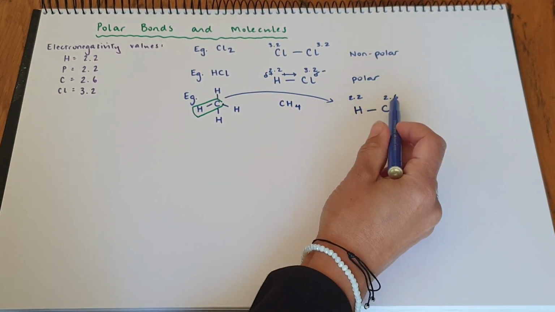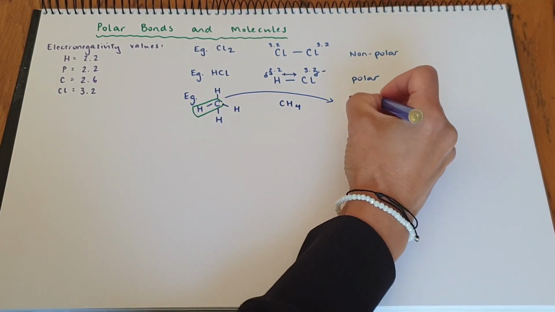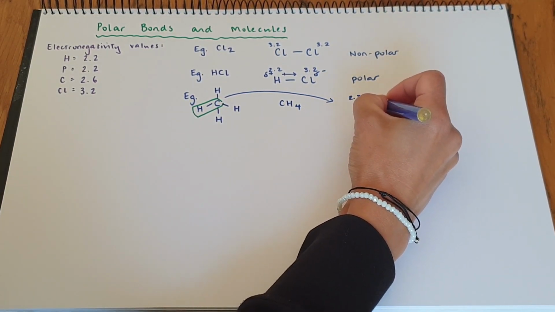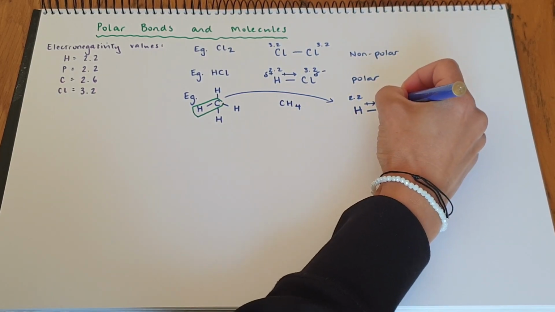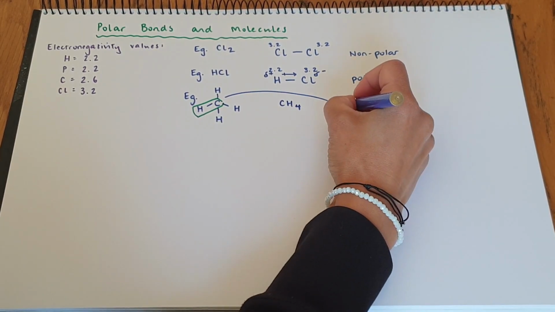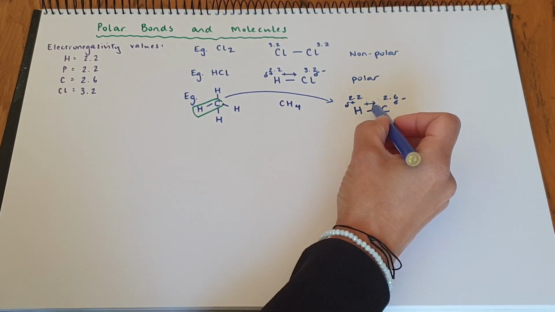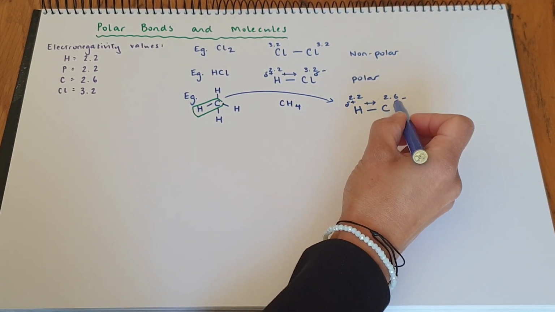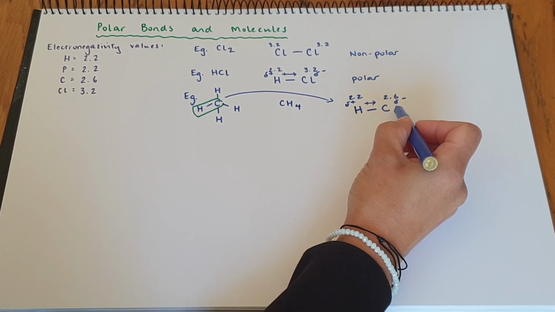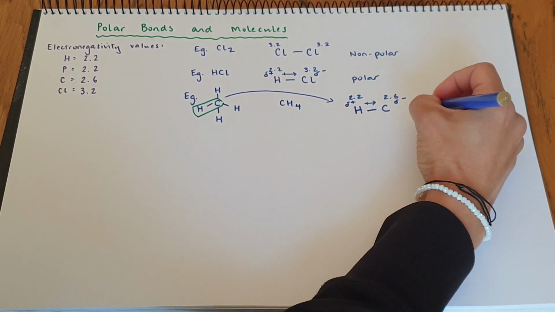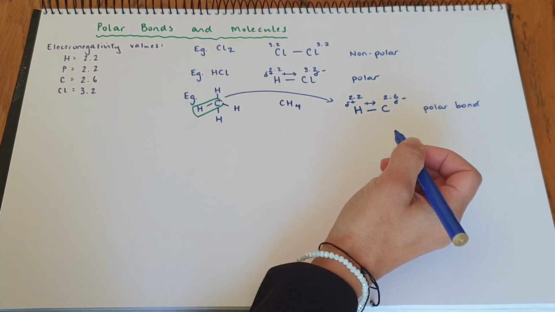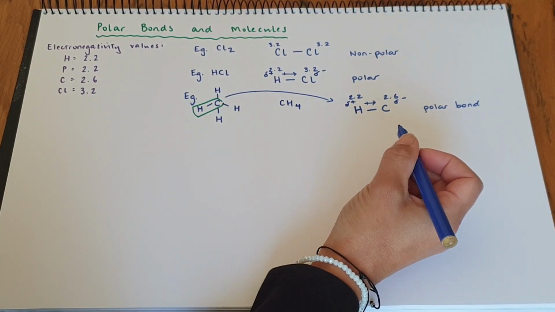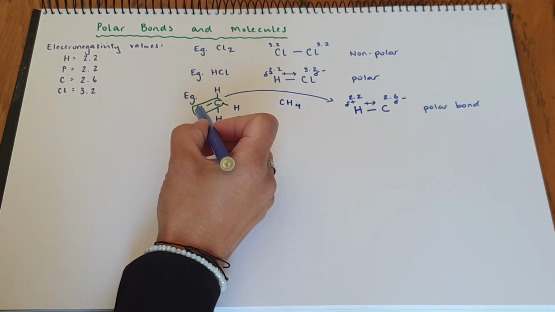So we see the carbon is more electronegative, which means there's going to be a pull of electrons towards that end. It means the carbon is a delta negative charge and the hydrogen is a delta positive. Again, the electrons want to sit more towards the carbon, making it a bit more negative. So this is what we call a polar bond. Okay, but then let's look at it in the molecule.